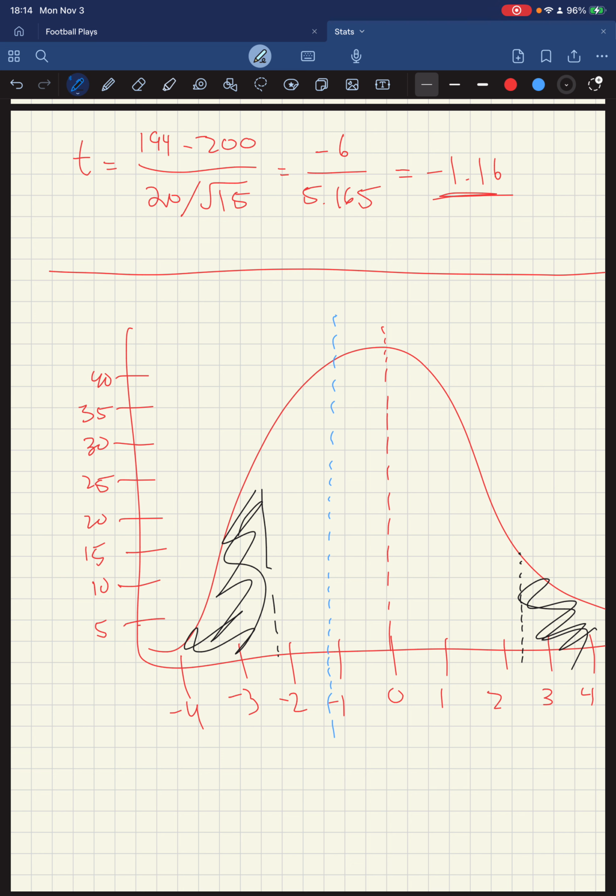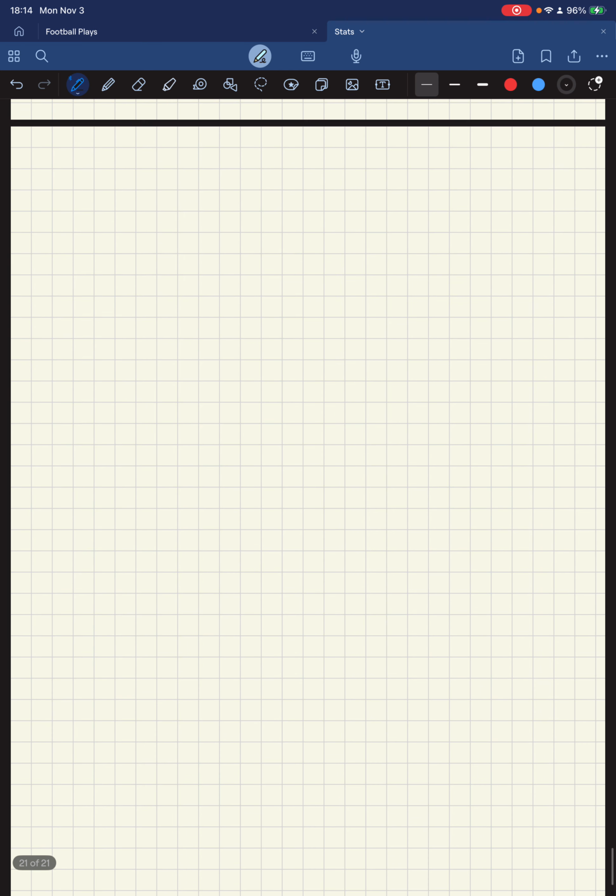Part 5, construct a 95% confidence interval for the true mean using the t star critical value. Explain how interval supports your decision in part 4. All right, well, I don't know how to do that either, so that's it.